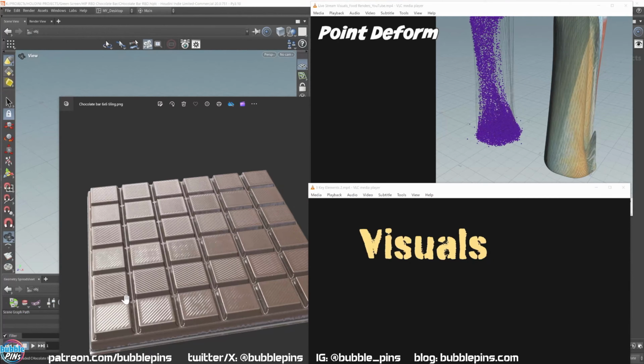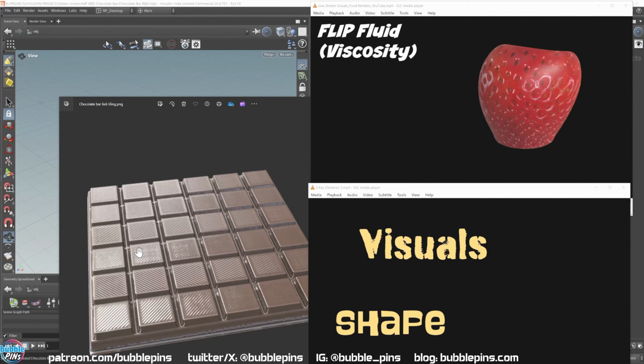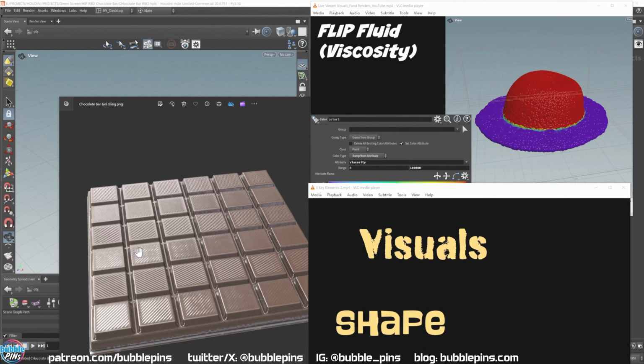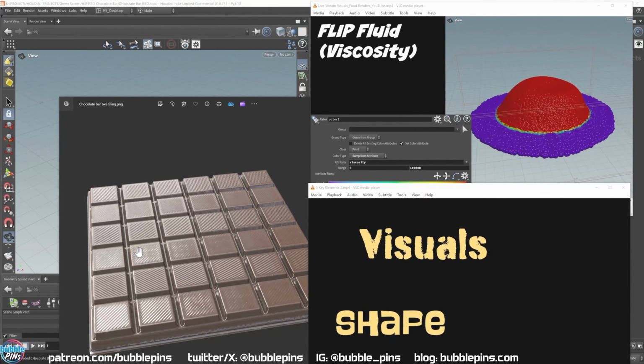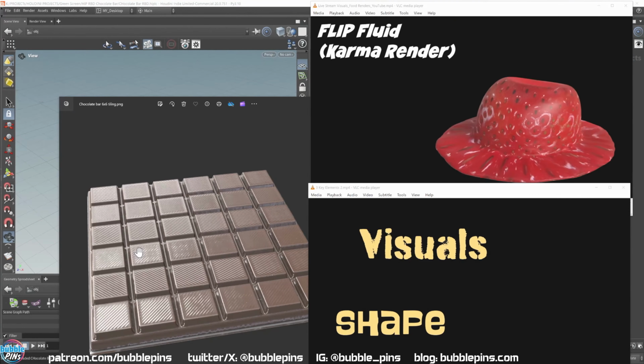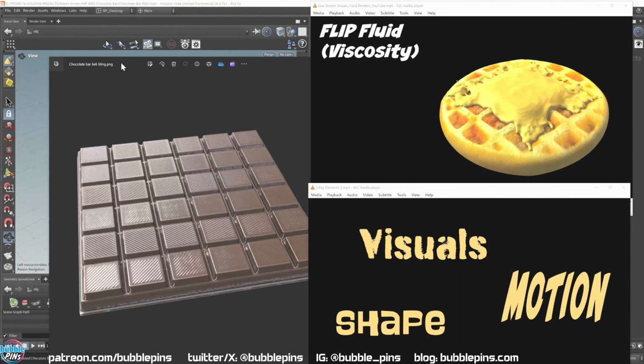In the end, I was trying to convert this into an RBD so I can break it apart like a chocolate bar, like those commercial ads with chocolate bars, where you break it apart and the chocolate debris bounces on the screen.